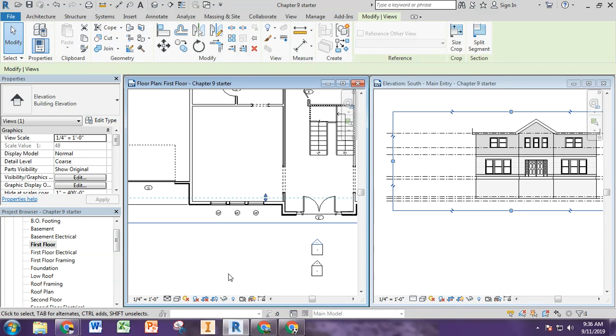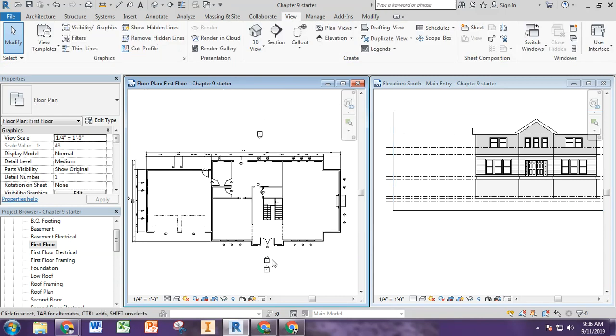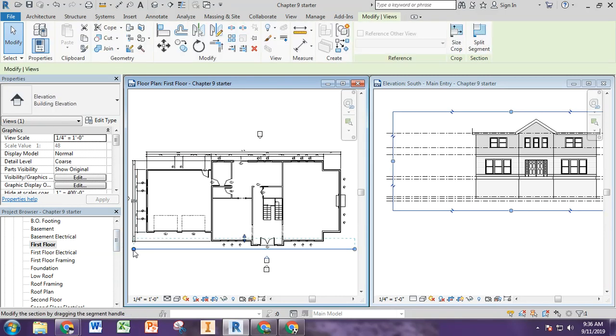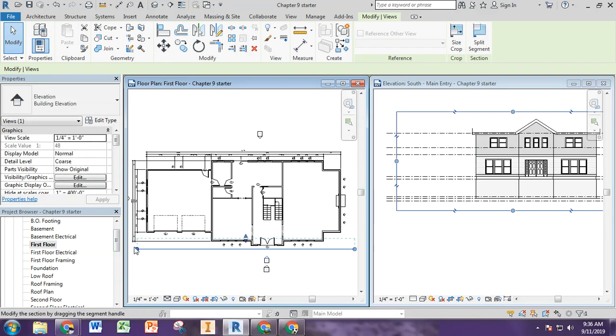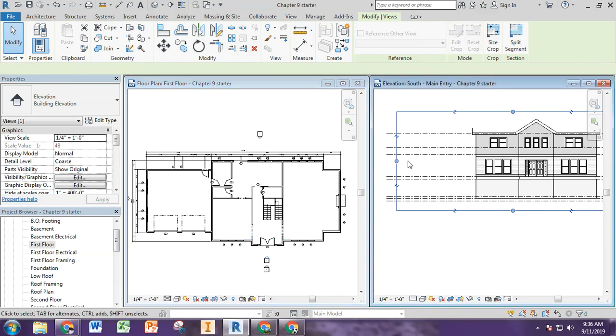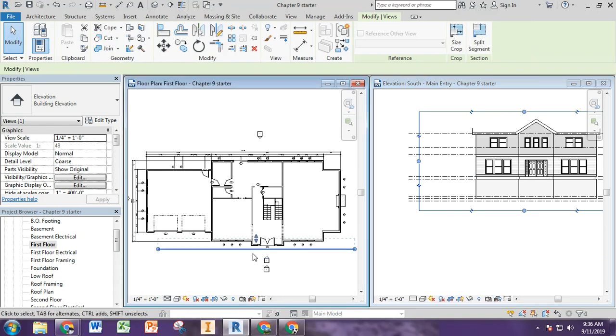And then lastly, if I zoom out in this view, you can drag these blue dots so that you're seeing less of the house. You have 2 controls to do the same thing. You can grab it here or you can grab it in this view as well. It does the same thing. So now that I changed it in that view, you can see that it moved in this view.